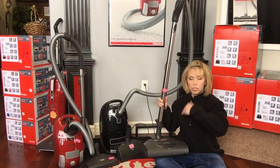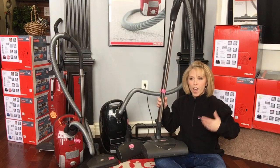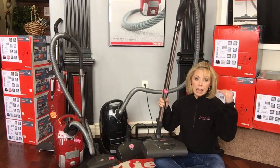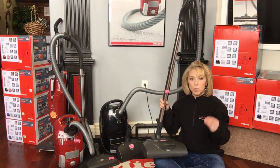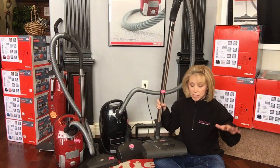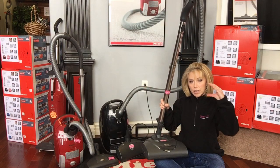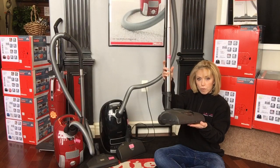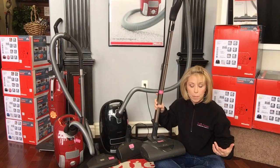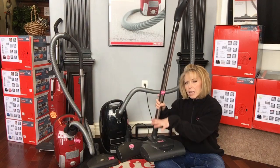Because it's an electric motor spinning that brush roller, it needs to borrow electricity from the main unit. Therefore, on power team canisters, this hose has electric wires built inside of it to deliver that power to the nozzle. This cleaner head is almost like a whole second vacuum — think of it like an upright vacuum shrunk down to pint size. Its sole job is to agitate carpets, and it does so very strongly, consistently, and aggressively for deep cleaning. Most of these also have an adjustment pedal to change the clearance of the brush roller from the carpet for different pile lengths.